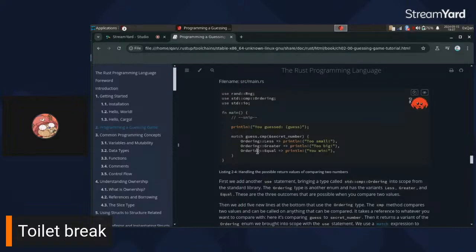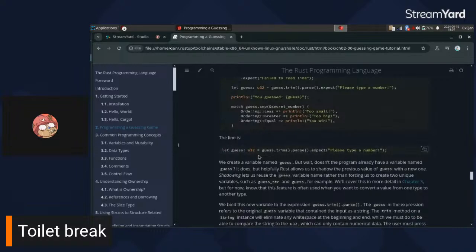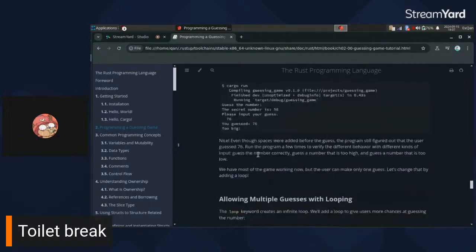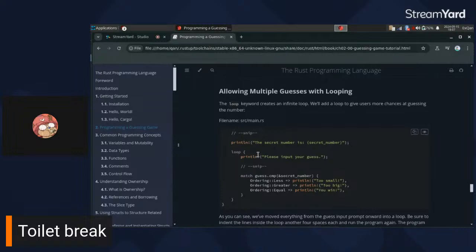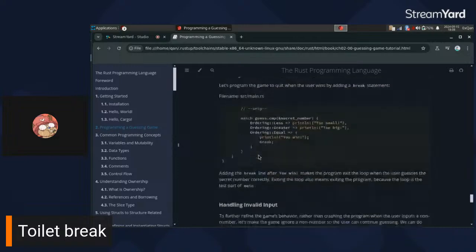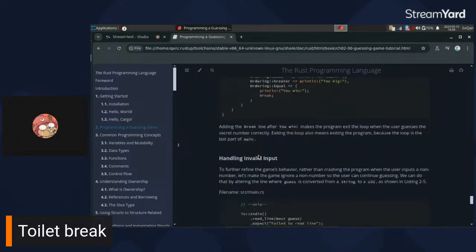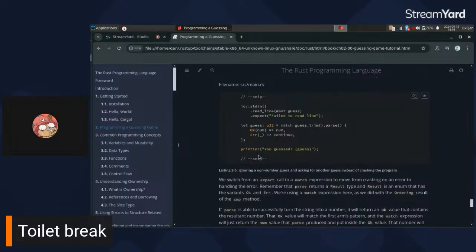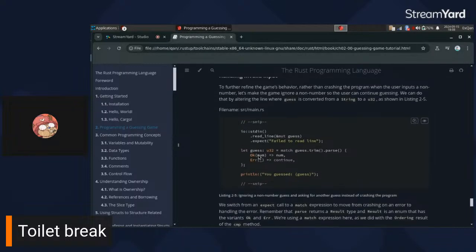Instead of matching, can't I use while? Ah, what is this?